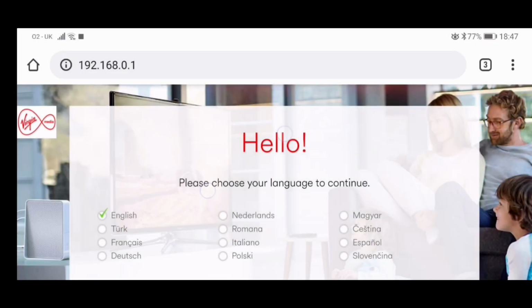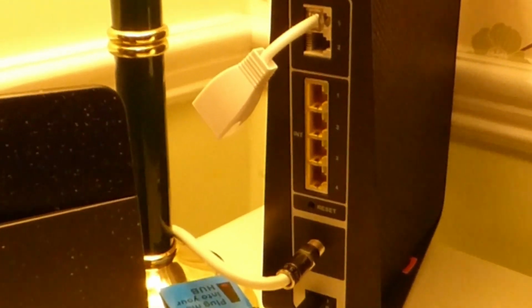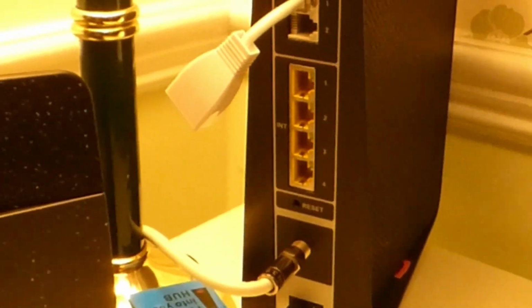So I'm just popping the Virgin hub into modem mode. Very simple to do, just log into it via web browser and select modem mode and let it reboot. The status light on the front will change to violet, and then it's just a case of plugging your main mesh node into one of the Ethernet ports on the back of the hub.